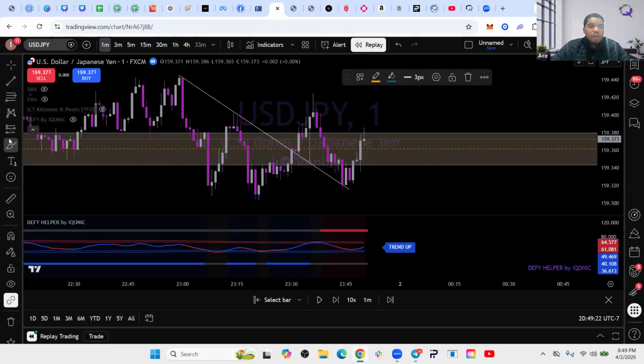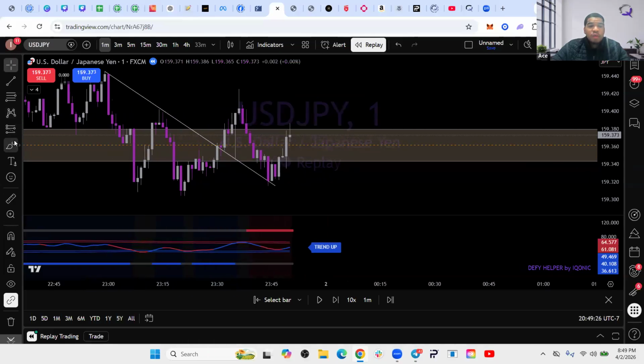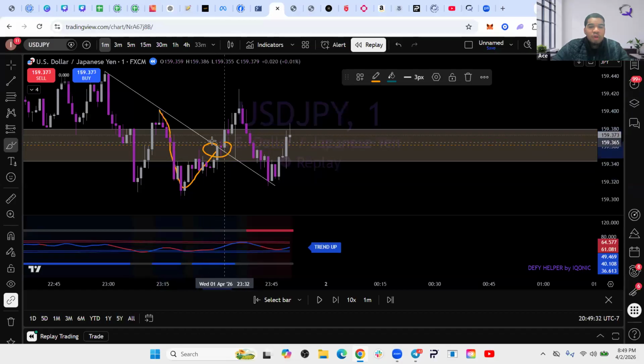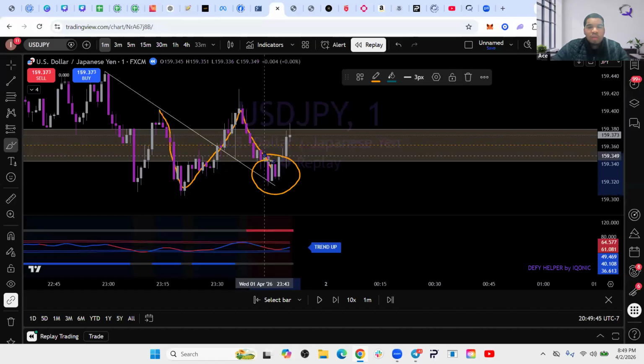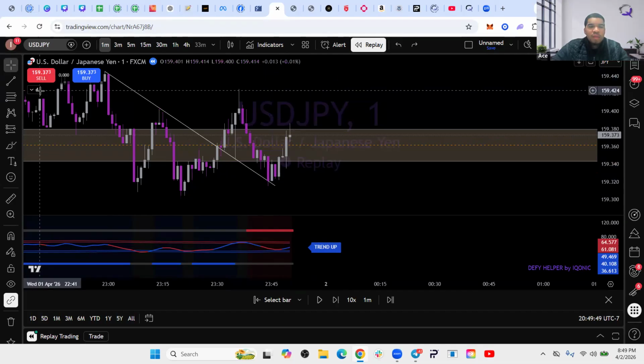Okay, let me take this off for a second. There's a lot of stuff on one screen, even for me. Your second entry is going to be that boom. This W in the middle is your confirmation the market's switching directions. Okay. Let's say if you missed that first entry, you can get in on the retest and then ride the wave again. Okay. Does that make sense?